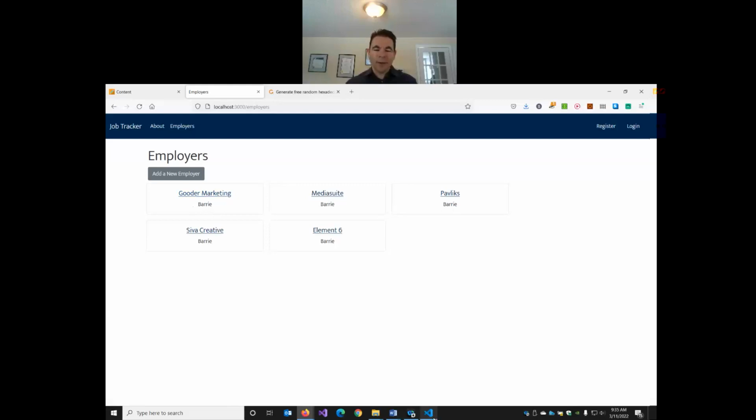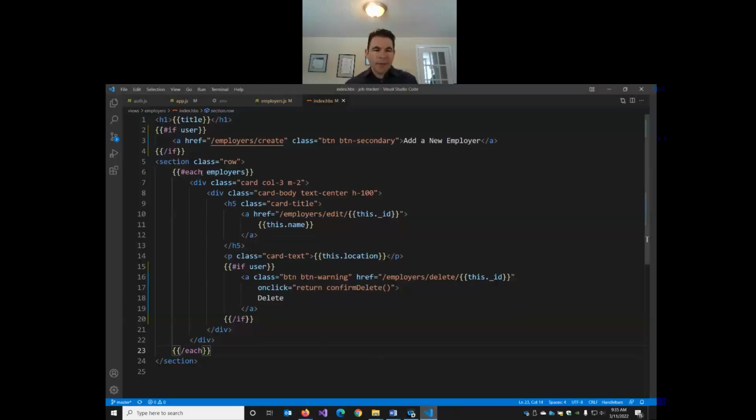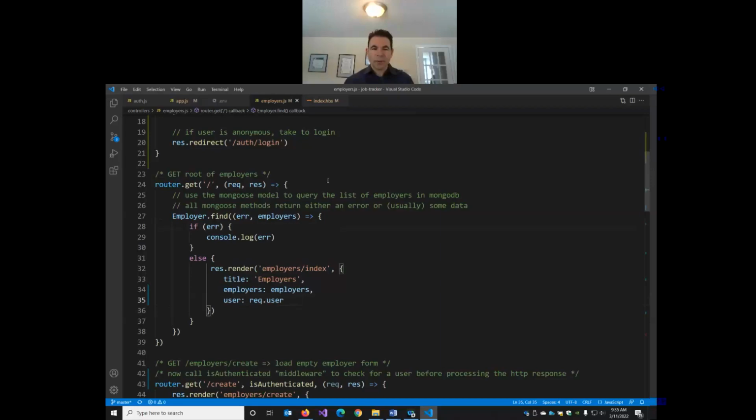They shouldn't be. The reason is because we are inside of the employers loop. So when I'm inside the loop, we need to go up one level, because this user variable is not part of the employers. This is a top level variable that's being passed from the controller.